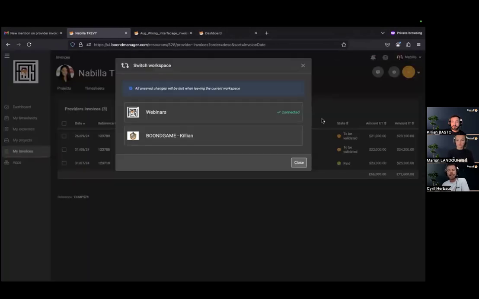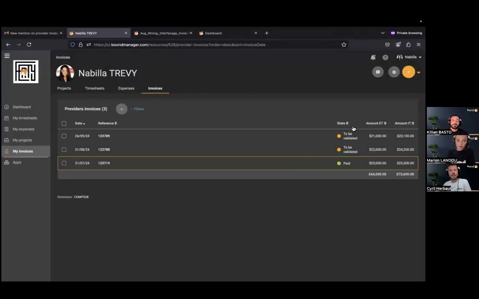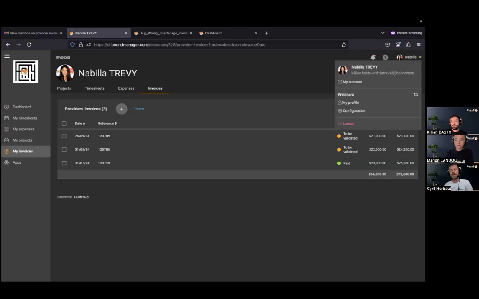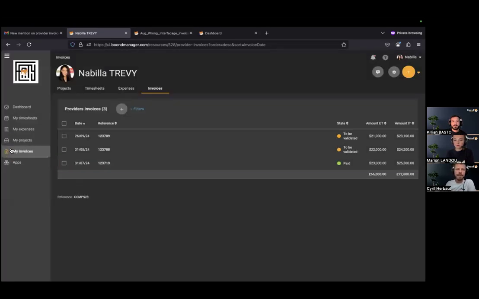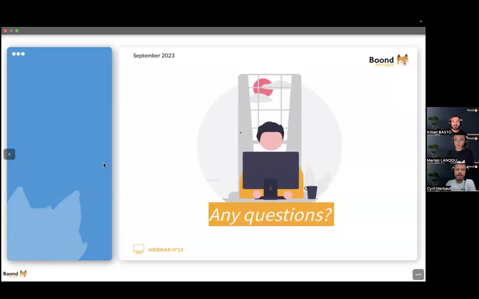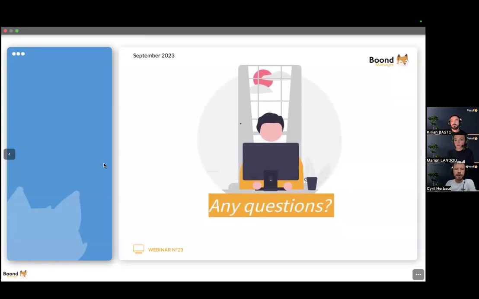So you still need several workspaces, but thanks to that, if you are managing 7 or 8 people, you can have your main account, and in that account have the 7 or 8 different workspaces, which means 7 or 8 different accesses for different people. Then you can easily navigate from one to the other and submit invoices. That would be the best option that we can suggest right now. So I hope that answers the question.